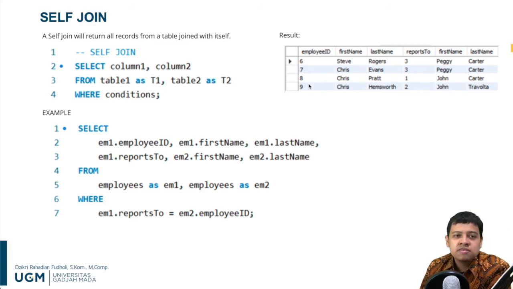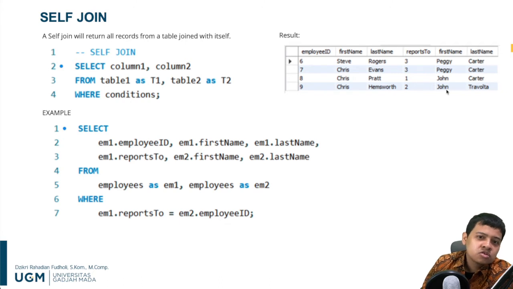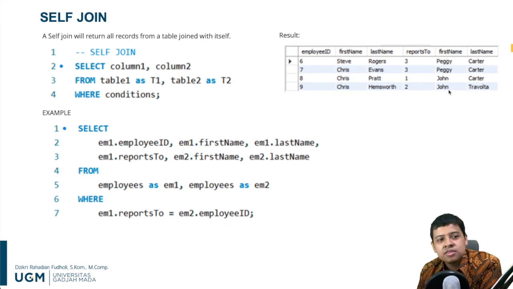And then we have the 9th employee ID. First name is Chris Hemsworth, with John Travolta as the supervisor, as we see here. I think that's the correct word.